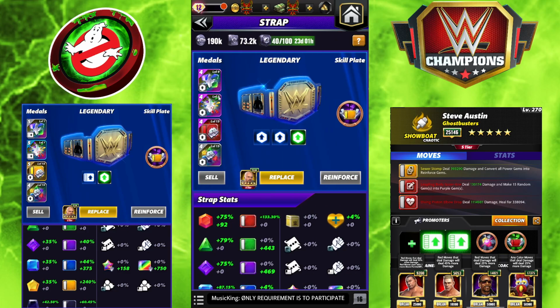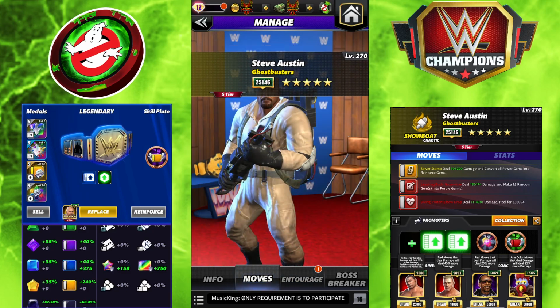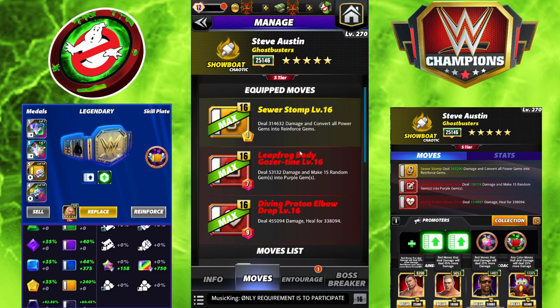And I would actually use takedown for this moveset as well. So again, the 6-star would let you cycle back and forth. It's 8 MP. Take a little longer to get going. Let's go over the moves. The 2 reds. Leapfrog Body, Gozer Tine. 7 MP red, deal 53k damage, 15 random gems into purple. And then Diving Proton Elbow Drop, 9 MP red, deal 455k damage and heal for 338k.